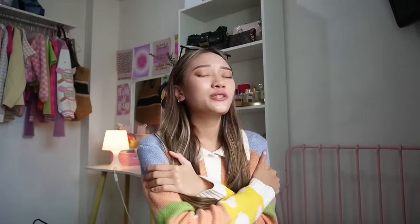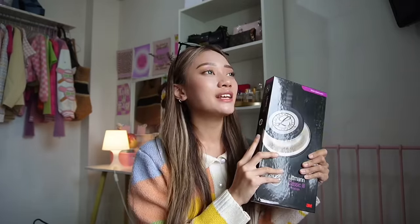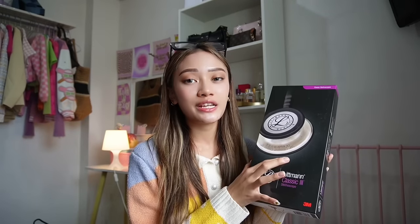Here is the evidence — I've always wanted to buy a Littmann stethoscope but couldn't afford it, especially before I started earning from TikTok and Instagram. I'm so grateful I was finally able to purchase it at a way cheaper price. Originally it's around 9,700 pesos if you buy it at the mall, but guess how much I got it for at Bambang? 7,000 pesos. You won't find a Littmann for just 7K anywhere else. I assure you it's original — I registered the serial number and it has a one-year warranty from Littmann itself, so if anything goes wrong I can bring it to 3M at the mall under warranty.